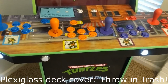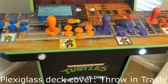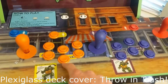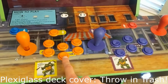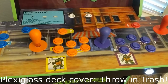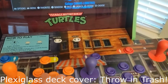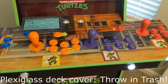I agree with everyone else. Just throw it in the trash. I did, just for the fun of it, see if I could drill it out, and I cracked one button. You have to get a larger hole saw, because if you use the same hole saw you use for these holes, this button actually sits up on top of the plastic, whereas the original holes drilled in the clear acrylic top thing were drilled larger than the actual button, so that it's down inside of it. So you need some kind of different hole saw. I mean, it's just not worth the effort.